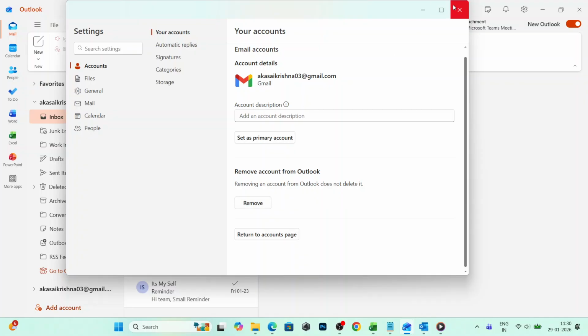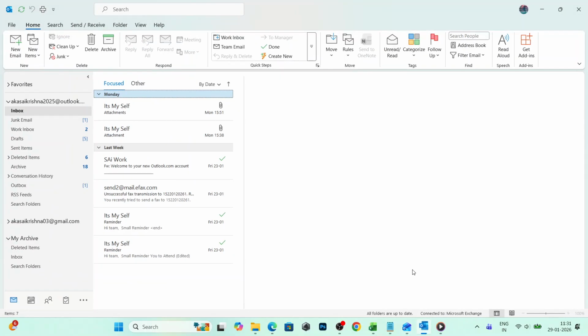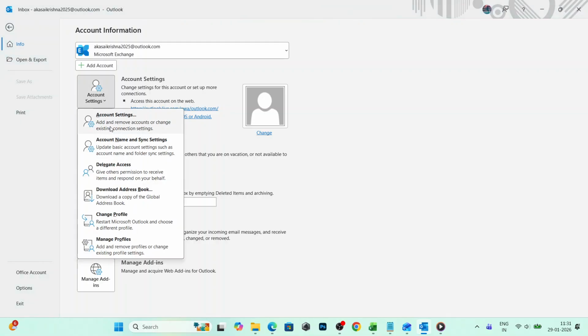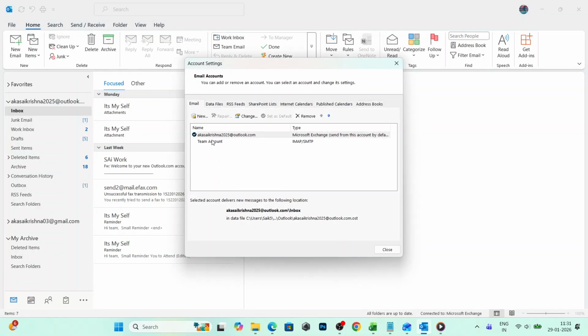If you are using the classic Outlook desktop app, you'll find more detailed controls. Click the File tab in the top left corner to open the Backstage view. Choose Account Settings and then Account Settings again from the drop-down. Depending on what you need to change, you may use Server Settings or Repair from the Microsoft Account Settings menu, especially if you are updating a password or the server names for POP or IMAP accounts.